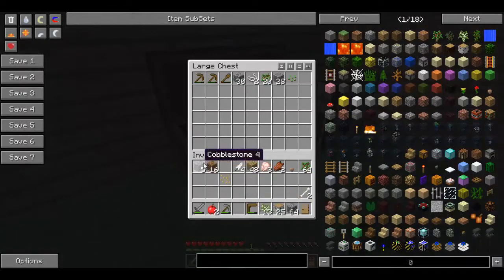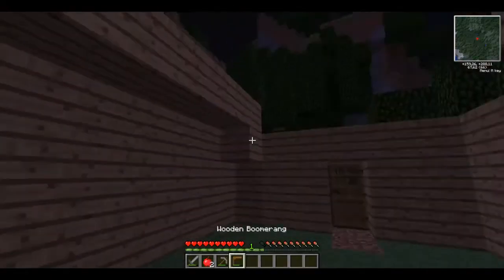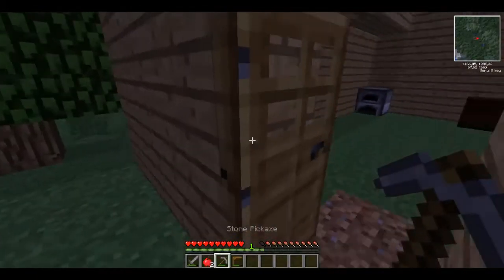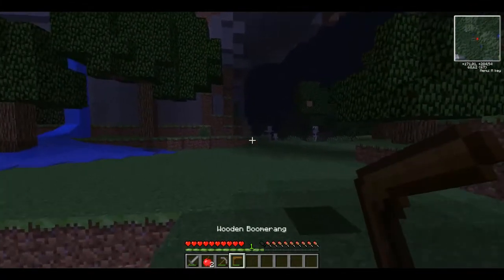Why is that? So I will... The stairs are really bugged. So I will put all my stuff in the chest and I'm gonna... Not the sword and the pickaxe. And so I need to take some. I have like four skeletons, so.